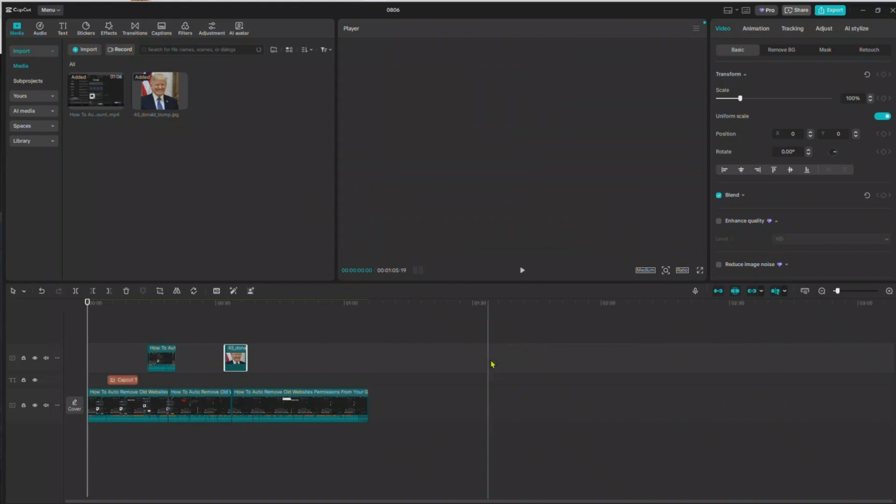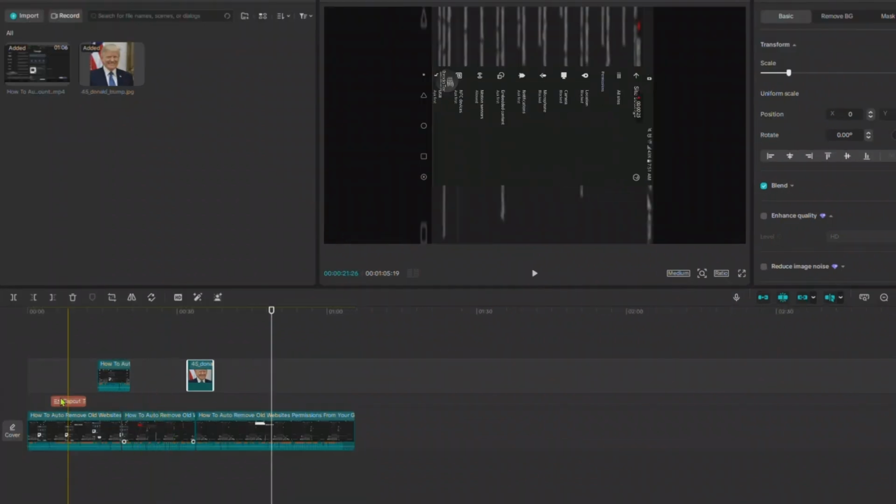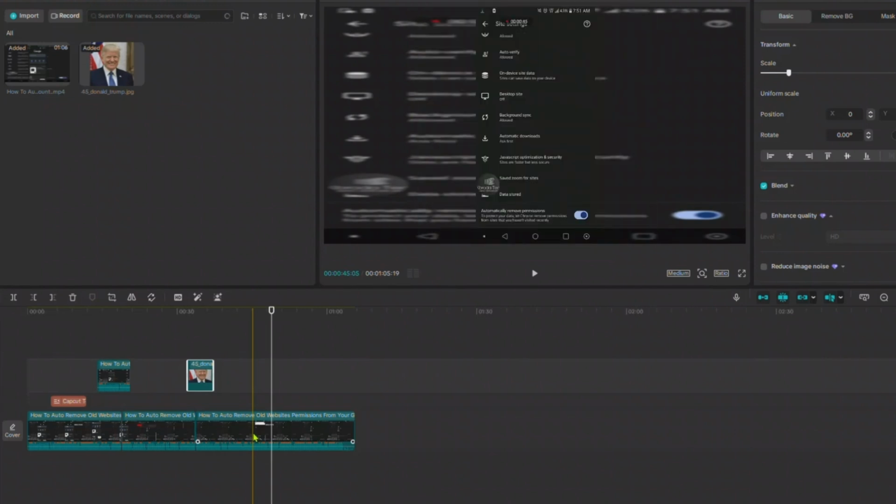So you can see I'm going to use two scenarios. So this is the first scenario on different layers. You can see there's a text, there's a video, there's an image. I want to combine all into a single track. You get it? So all is going to be added here.